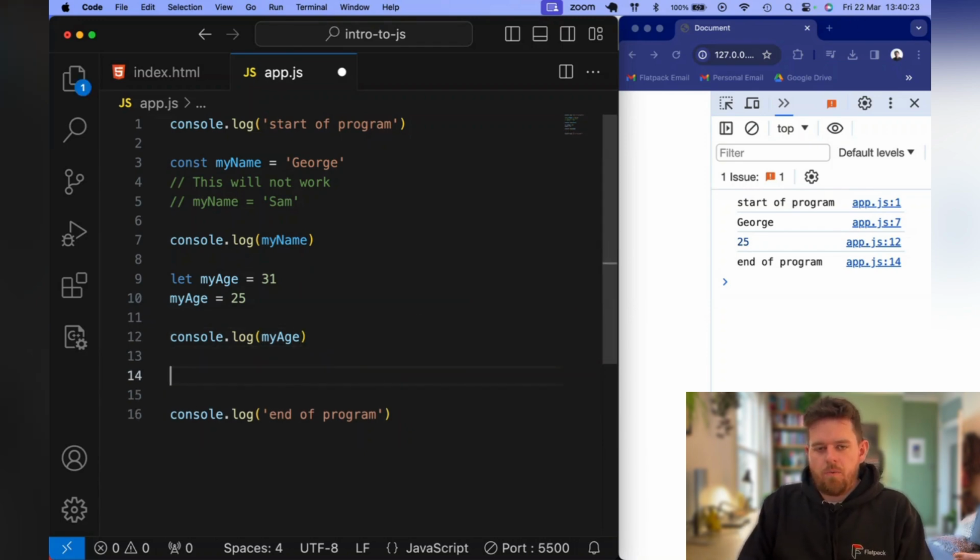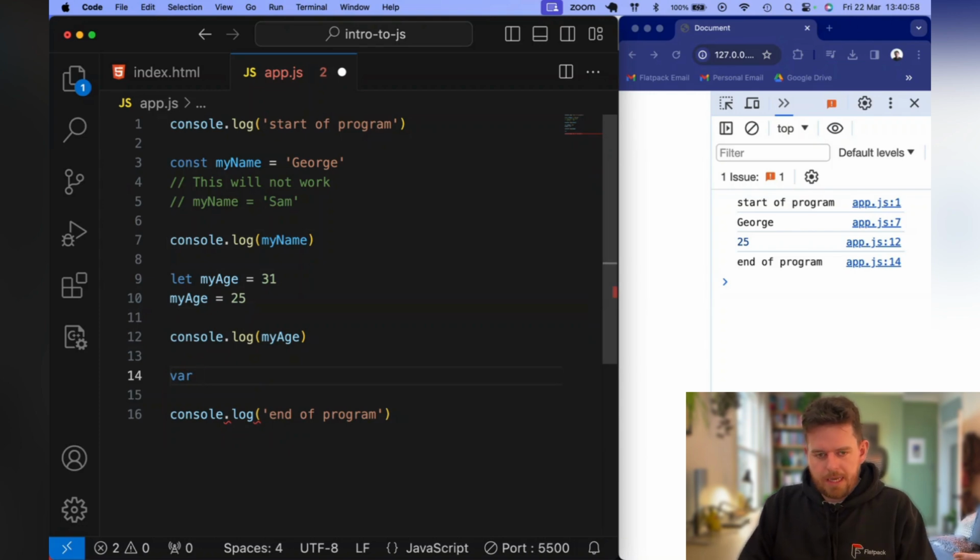Okay, so there is one other thing that I want to show you, but I kind of don't want you to use. And there's another way to declare variables. Now, prior to about 2015, this was the only option for declaring variables in JavaScript. And that is using the keyword var. The reason I'm showing you this is because when you're looking for answers online, you Google things and you maybe end up in Stack Overflow, you might see people using the var keyword to declare variables.